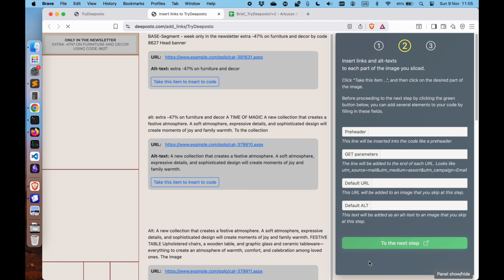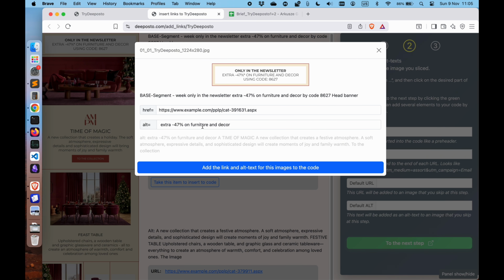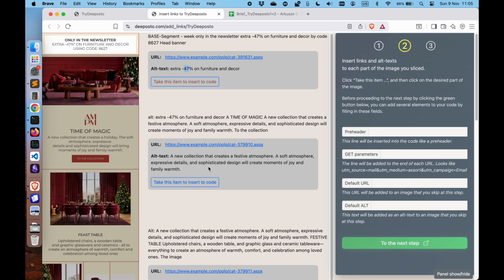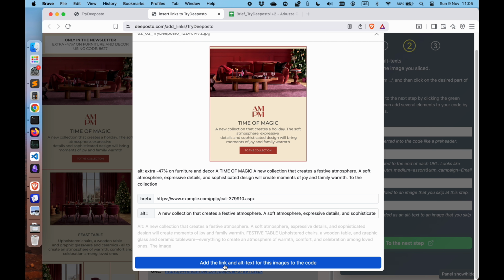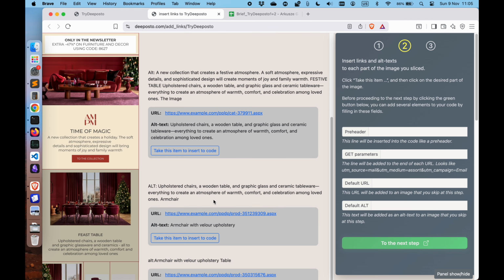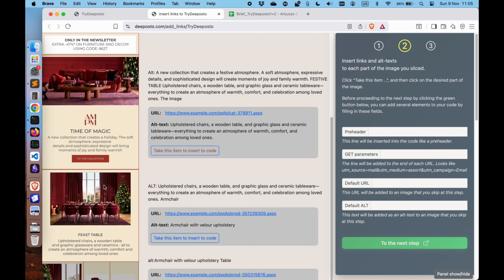Okay, the next step is to add a link and alt text to each part of the layout. As you can see, I can do this very easily and quickly because I uploaded the brief beforehand. I can change each value before inserting it.